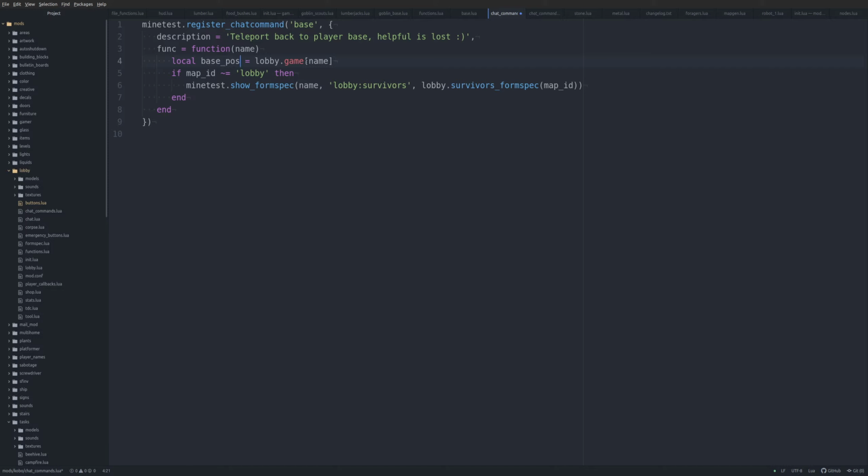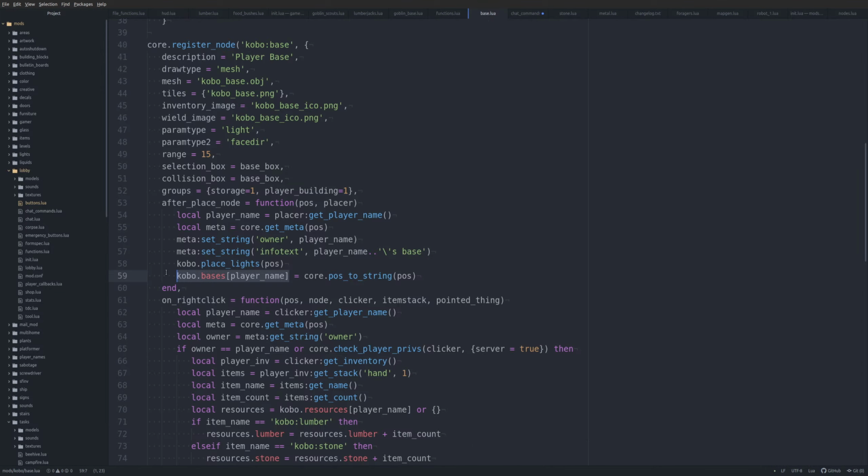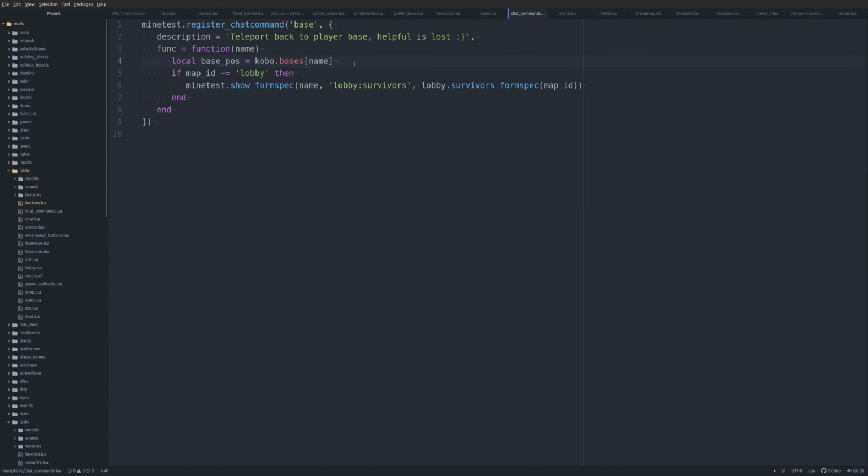Because I need that to get this next bit of information, which would be kobo.bases, right? And now if you're wondering, why did you need a table to store this? Like, how many players are you expecting there to be in a single player game? Well, one. So yes, technically I could just do everything based off of single player, assuming that the player's name is single player. But if somebody set their name to not be single player, that would kind of break everything. So this way it won't break. And in the future, should I ever decide that I want to support multiplayer, half the work's already done. So that'll be good.